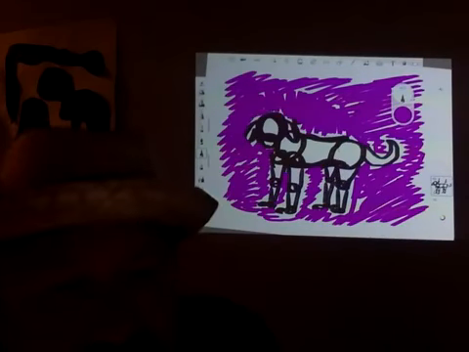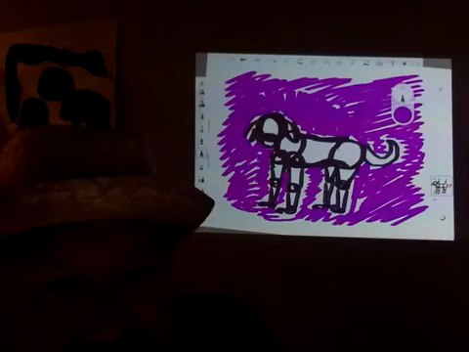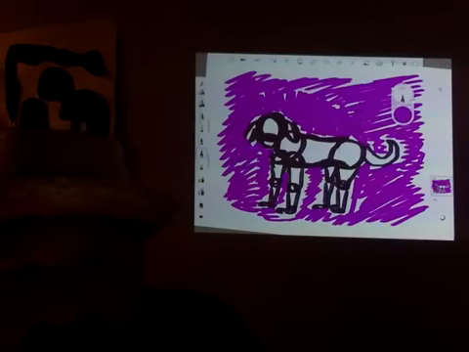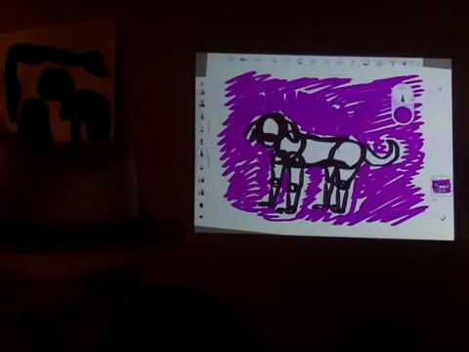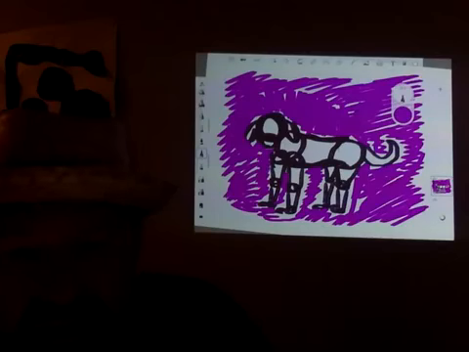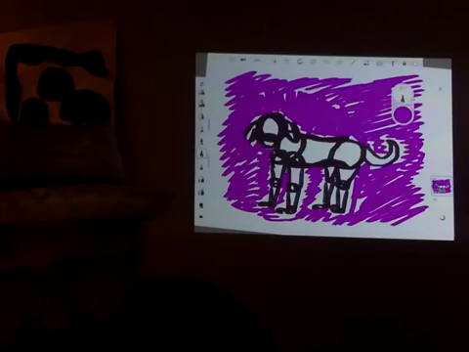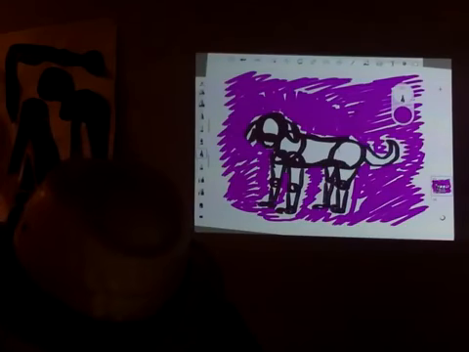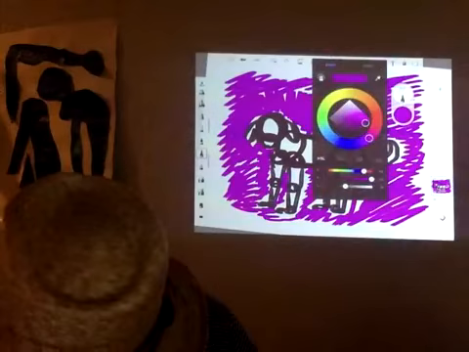Now we have some people that, so Jacob said that he was gonna do a lion. If you wanted to do a lion, if you wanted to do a horse, if you wanted to do whatever you wanted to do, that would be fine. But four-legged creatures, whether it's a cat or a dog, or even a chicken, of course you wouldn't have four legs on a chicken, but it's that same premise. Start off with circles. So now what I'm gonna do is I'm gonna change that color.